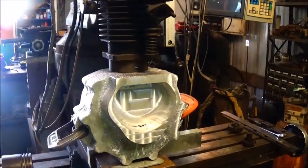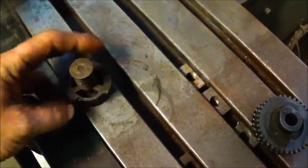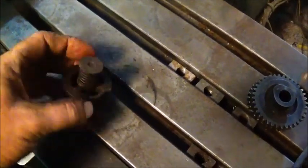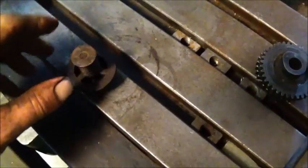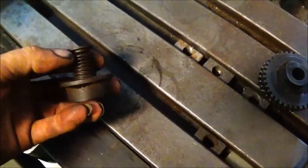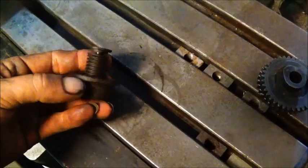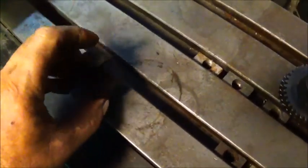On the intake — the spring's bad, it's just flopping. As you can see, it's broken here. Now this has to seal good. I do have that piece but I'll probably make a new piece — that's pretty simple to turn out — and we can either run slots like this or drill holes around it like a revolver cylinder on a pistol. We don't have to use this valve; we can shorten up a regular valve and use it. As long as we go with about the same size valve we'll be fine.